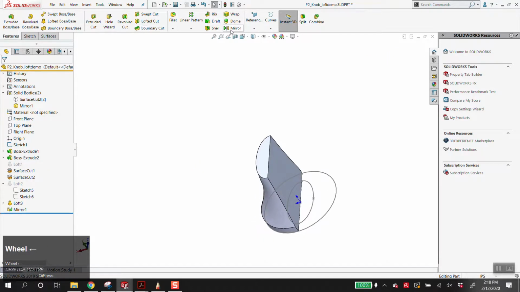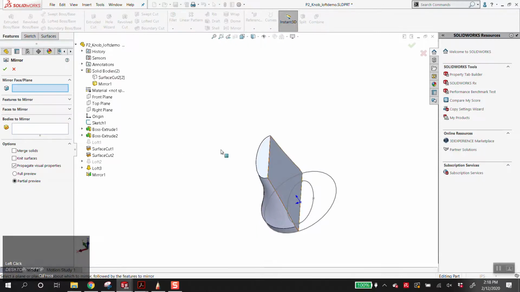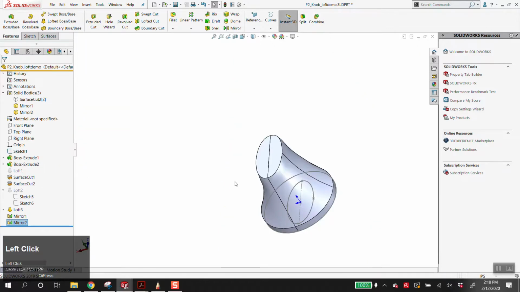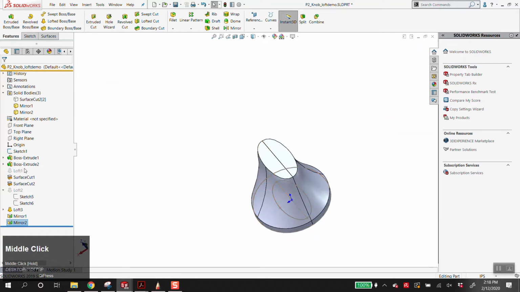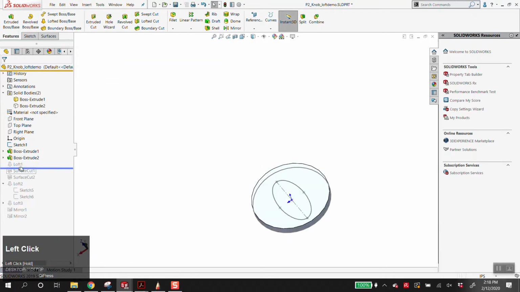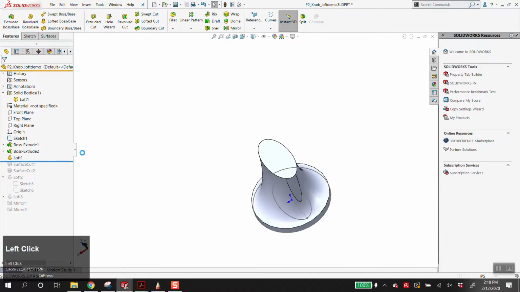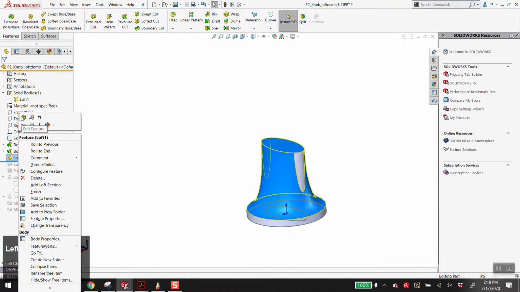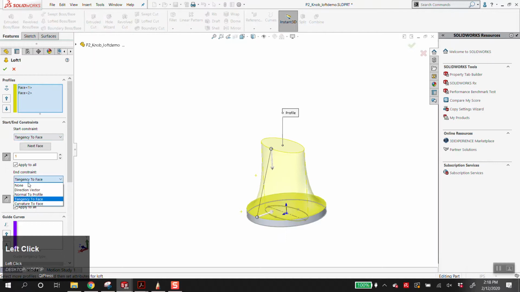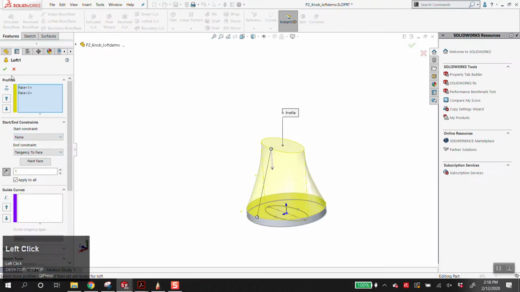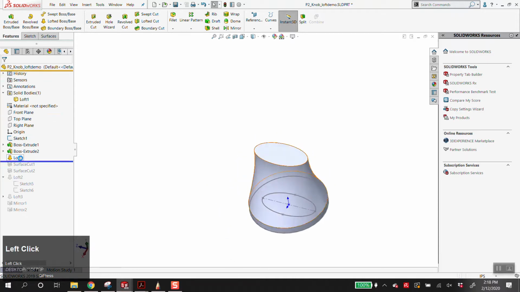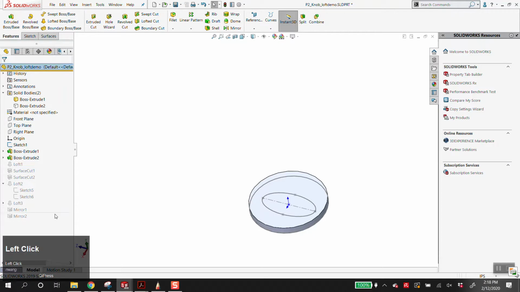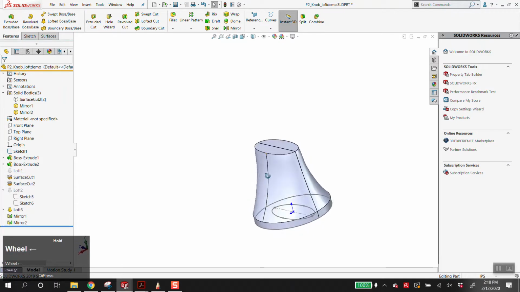And then same thing here, we're going to mirror about the right plane, or you can simply select this interface, click on this, and click check. And there you basically have a knob with a controlled loft. Now, you can say that it looks very similar to this first one we did. Maybe if I maybe kill this one, or which one was it? This is really similar, it's a lot quicker, but honestly, the second way is best practice, just because it gives you a little bit more control over what you've done.